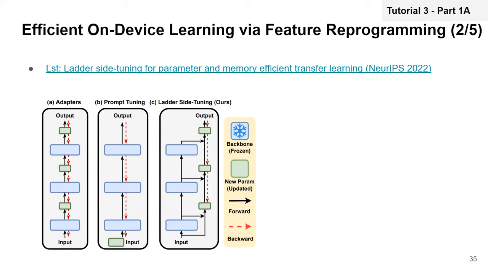One thing following the same idea to improve this inference time and to save the memory is actually from LiDAR side tuning in NeurIPS last year. So their argument is saving the GPU training or inference use. If we only want to use the same pre-trained model for my domain, what we can do is increase that.